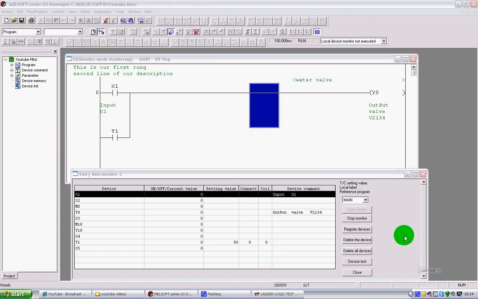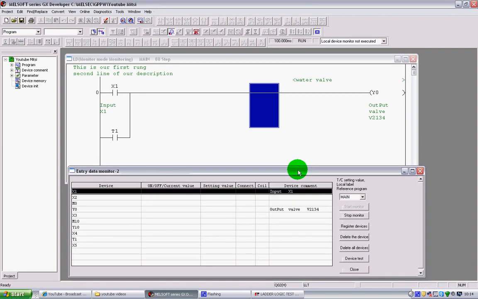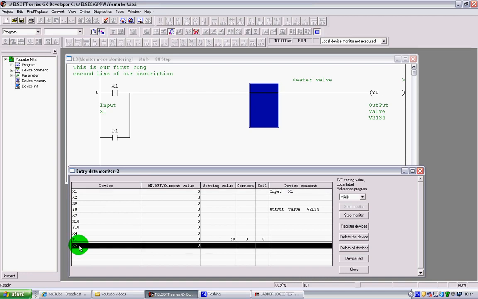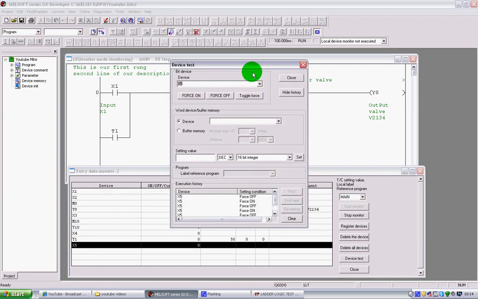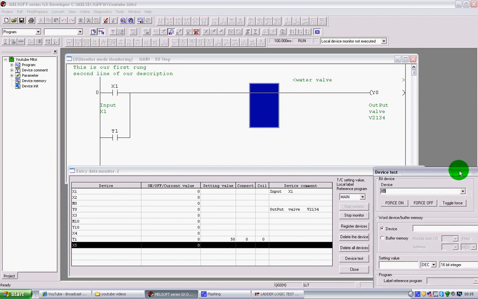Now our timer delay will only come on after 5 seconds, and then our output will go on. So I will pause it and get us back into simulation. Okay, I've now got it back in simulation for us, just the same way as we've done it before. But now we are going to trigger the timer by triggering X5, which will start the timer going, which will then switch our output. So we just force X5 on. Notice the timer's running, T1 contact is off. Only when it reaches 5 seconds does the output switch on, and you can see here also in our entry data that our timer has come on.